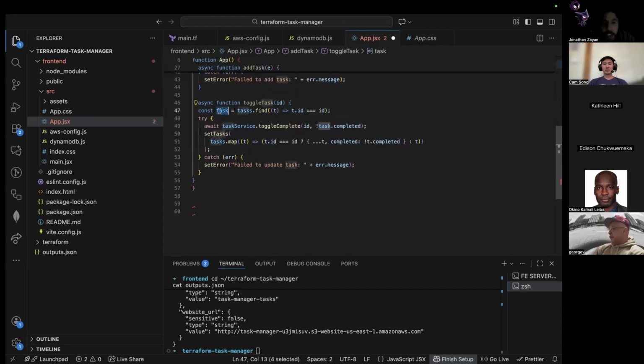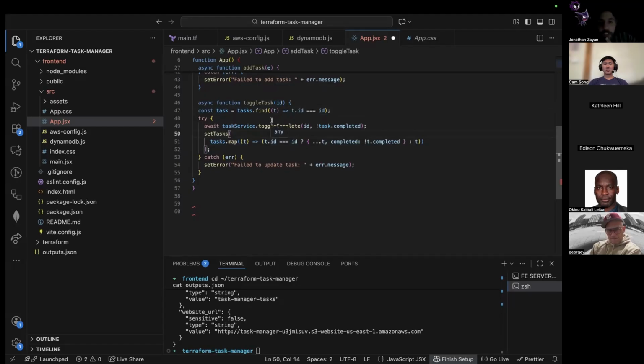And then here for the task, let's see here. Actually, oh, it is mapping. I apologize. Oh, because of the find function. All right, I got tripped up. So yeah, here with the find function, it's actually iterating, because you could say mapping, but it's iterating through and checking once it finds the task ID that matches the backend ID. So once it does, then it's saying, hey, I found it. And then that's going to be returned here. And then now it can actually map through it.